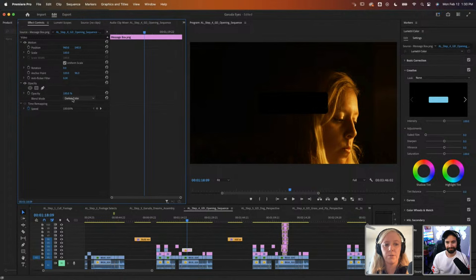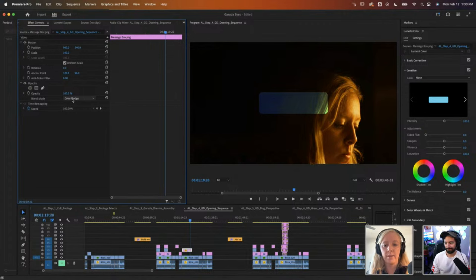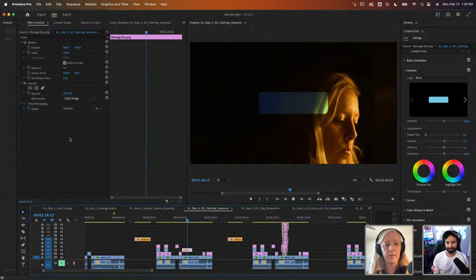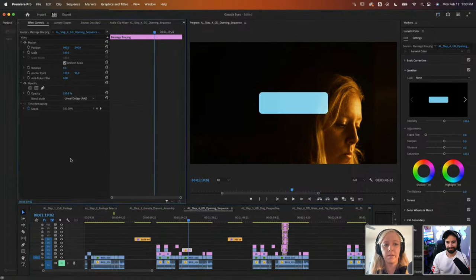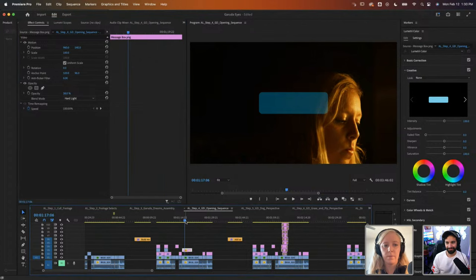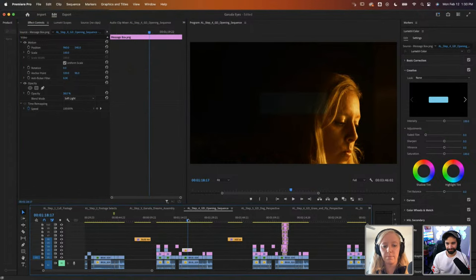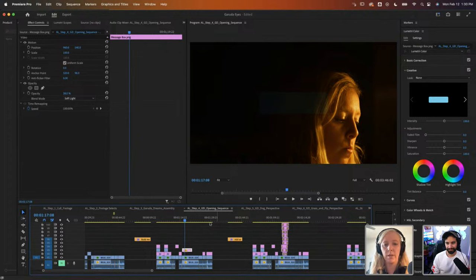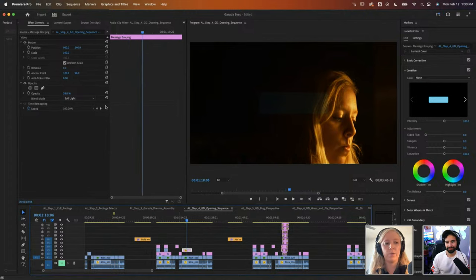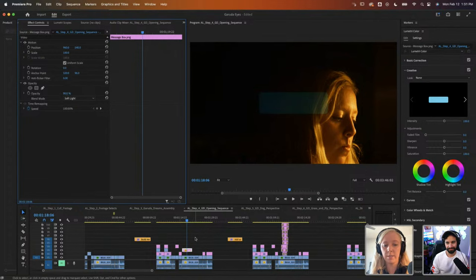And so if you just move through like the color dodge, this is just interacting with the colors in the shot so much more compellingly. And so going in and just finding whichever one you like the most and then bringing the opacity down. That is how I kind of came up with this message box. And so the next thing to do, once you've picked out what you want that message box to look like, is obviously to go in and add some text.